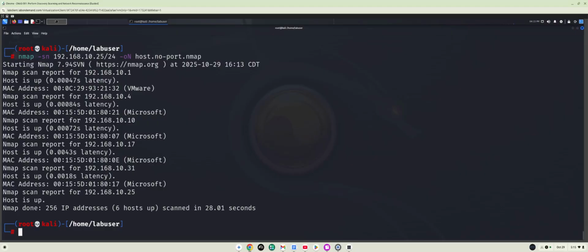All right, now let's get into some banner grabbing. I've been saying this term banner grabbing all through the video here, so some may be wondering, what is banner grabbing? Banner grabbing is a technique that collects information about software, services, and versions from network hosts by capturing the banner a service sends when a connection is made.